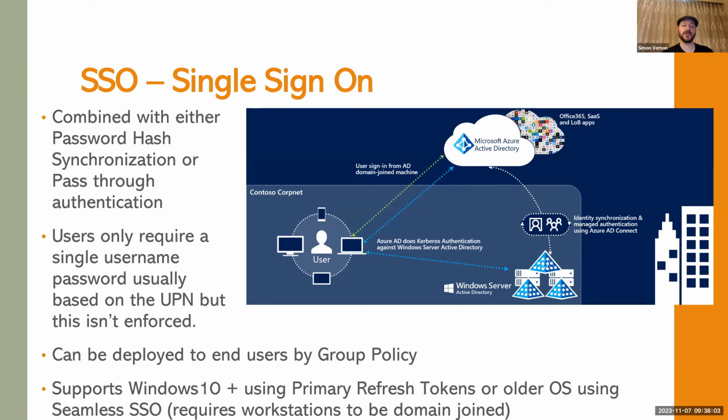One of the benefits of single sign-on services as well is that we can utilize a single username and password, but the username is then formatted in a standard way. It means that we can sign on to our workstation using our full UPN, or we can sign on using our localized version, for example, the domain name / your username. It doesn't matter which, and it can be determined by the platform owners, the administrators, on how they want the usernames presented, but there's a consistent approach to it across the board. With this as well, we can deploy all of this through group policy, and it supports everything back until Windows 8 as well. So we've got a lot of backwards compatibility capability in here.